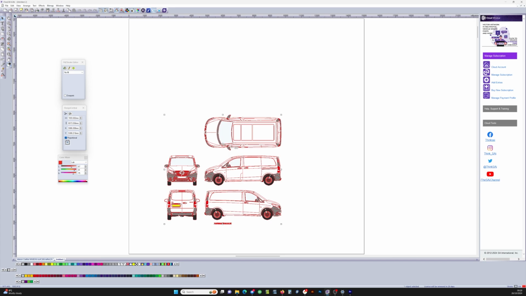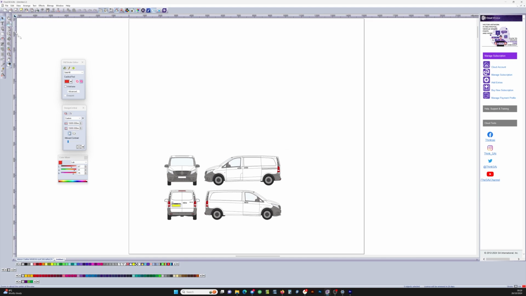The first thing to do is to ungroup the whole thing so that we can work with each side individually. We can delete the vehicle outlines website, we don't need that. 9 times out of 10 we don't need the top. The only time I would use the top is if we were wrapping the top for any reason, or sometimes if you've got a vehicle that's got a really flat bonnet, it's hard to show any vinyls that go on the bonnet, so I would leave that there for that, but the majority of the time we can get rid of the top as well.